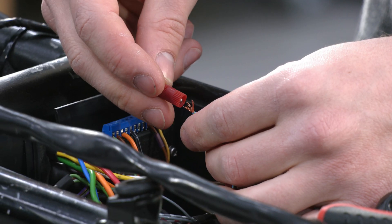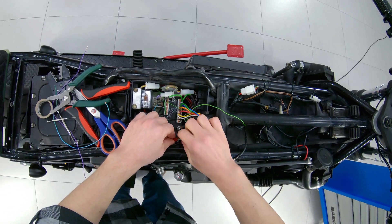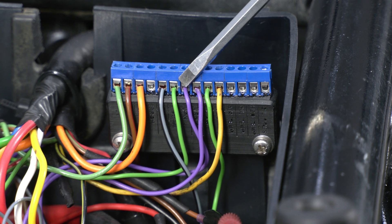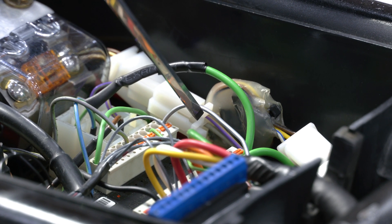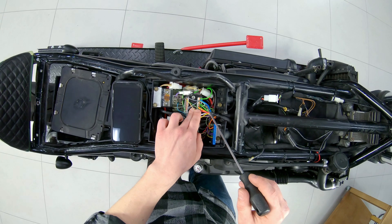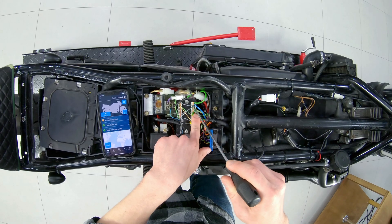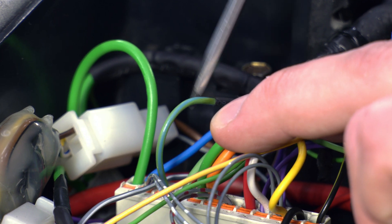We don't see a problem if two signals go to one indicator at Motoscope Pro, because they have different switching modes. The rest of the ports are connected to the turn signals and the headlight. In order to have statistics of the speed sensor data in the MRIDE application, it is connected to the second auxiliary input and duplicated on the Motoscope Pro for the speedometer and odometer. We connected the control wire from the ignition unit to the first auxiliary input, which is set to switch mode through the application, so that the output port is turned on only when the engine is running. The fuel pump is powered in this port.